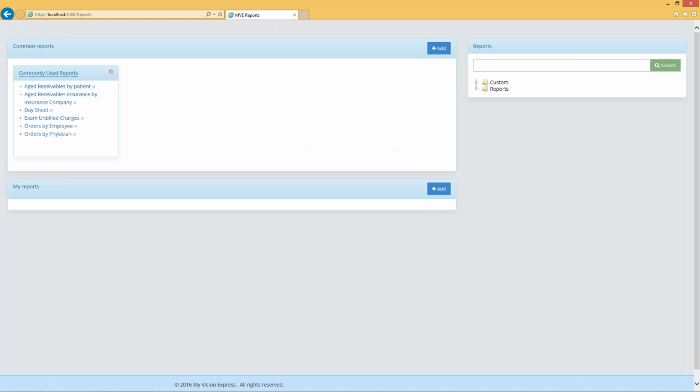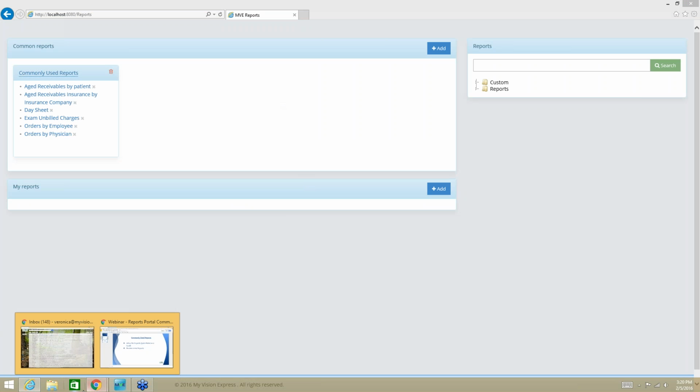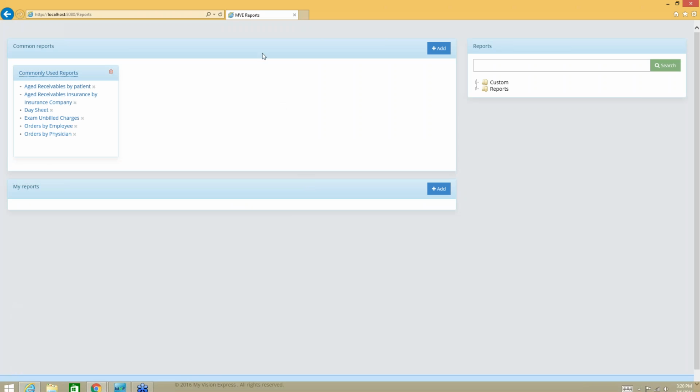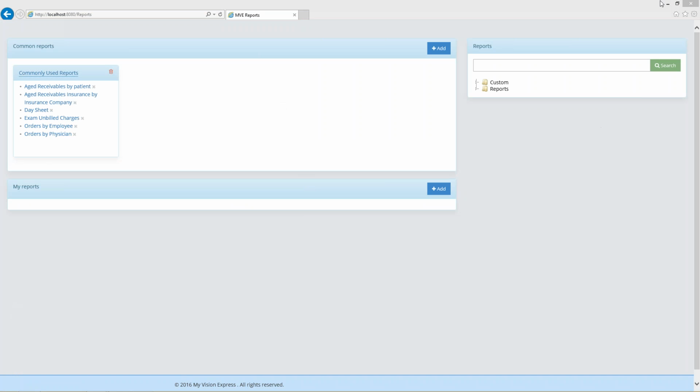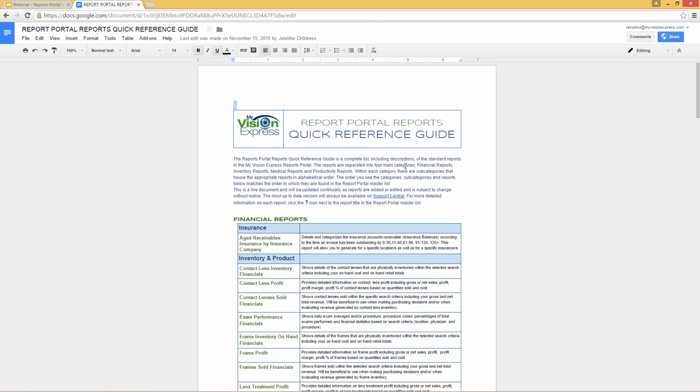All right. So those are some of the most commonly used reports here in the reports portal. I do want to share with you also the quick reference guide. The quick reference guide can be found on our support website, and I'm going to take you to that here. This is the reports portal quick reference guide.